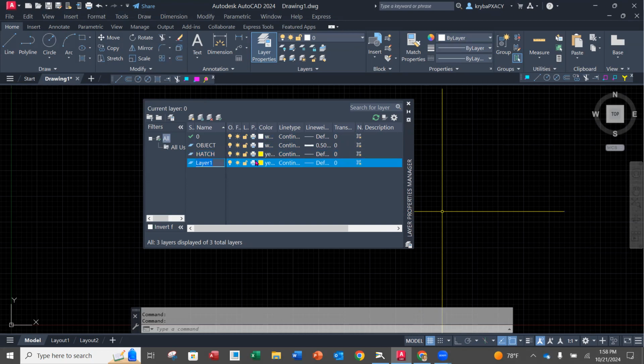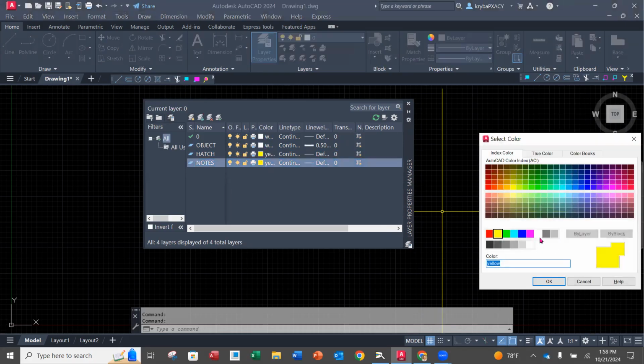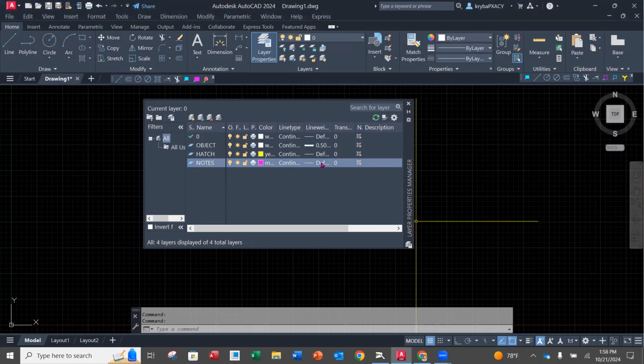Another layer that we're going to do is going to be notes, because that's going to be where we put our numbers and our letters of our joints. And I'm going to make that magenta. Again, you can pick whatever color you want. And then I'm going to leave it at the default line weight. That's totally fine. I'm trying to think if there's any other ones that I need. For right now, I think that should be good.